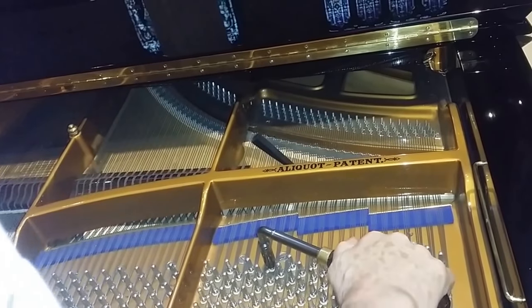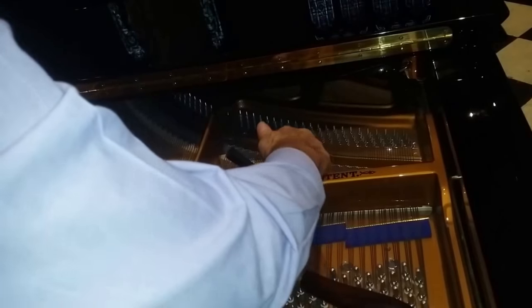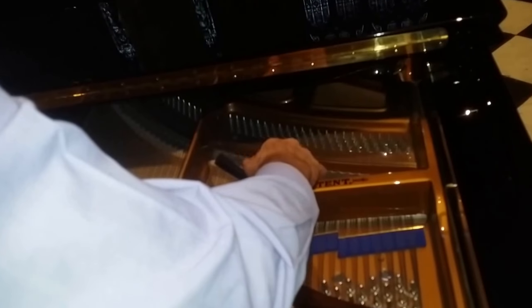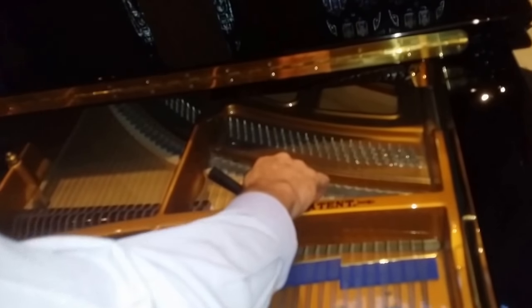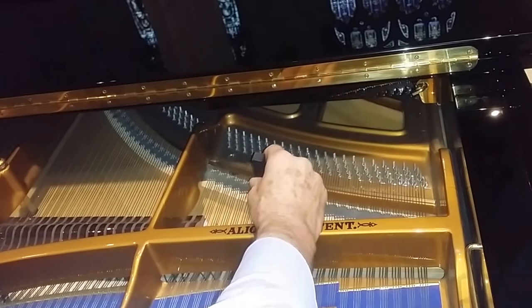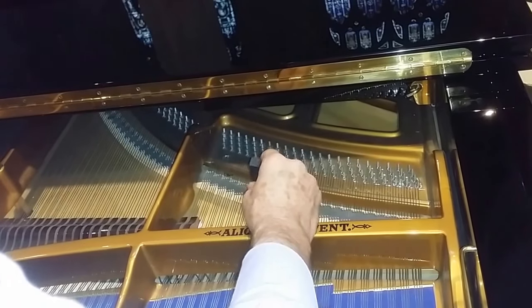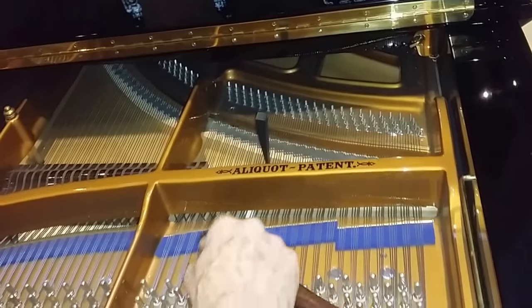That's better. By the way, the aliquot scaling here is on the level with the bridge. The string goes up so that the hammer doesn't hit it, but on the bridge it's level. That's on the modern Bluthner. Obviously the old ones have aliquot. If you look at some of the other videos at Bluthner assessments, you'll see some other Bluthners.